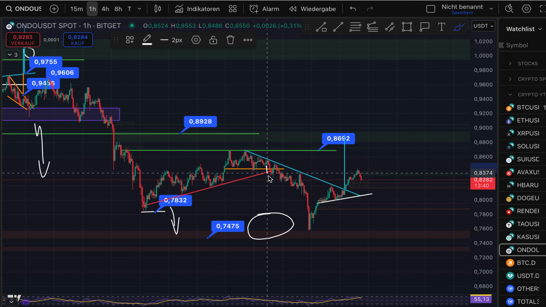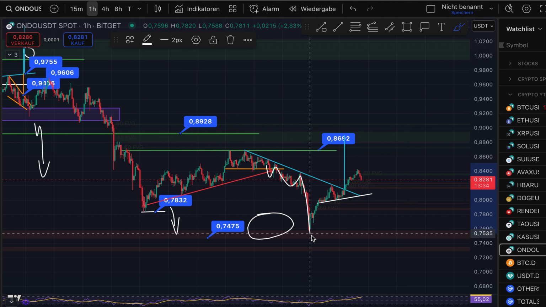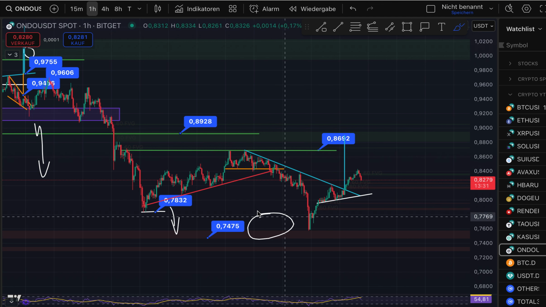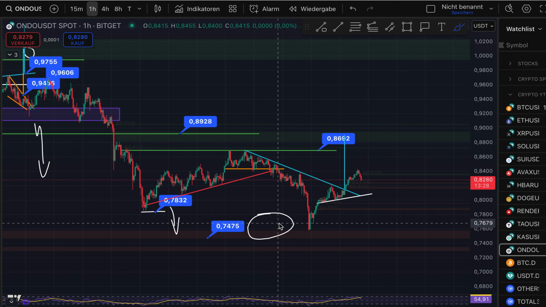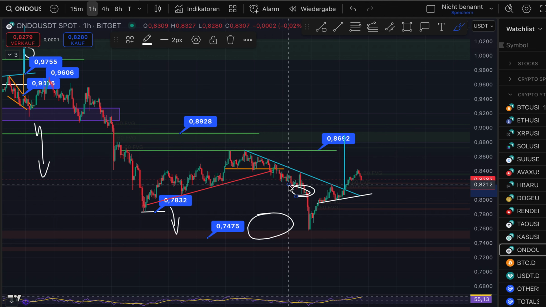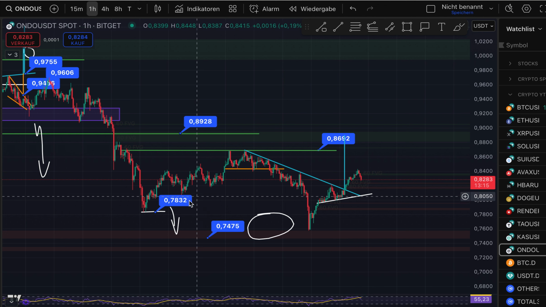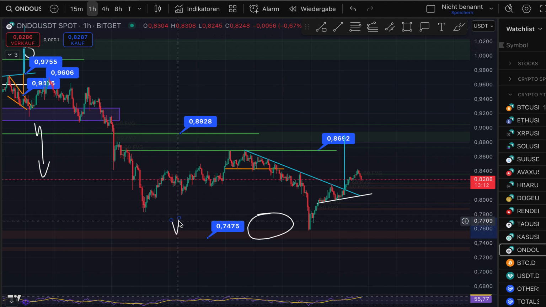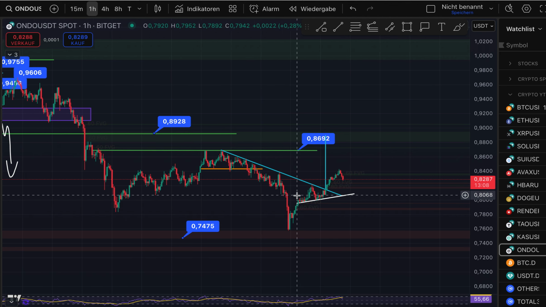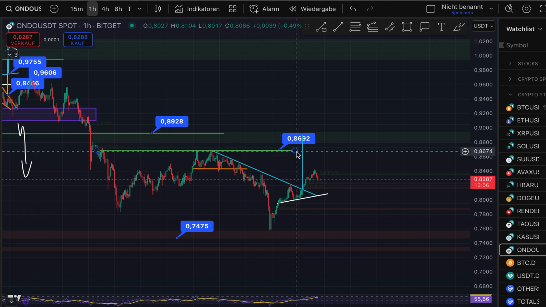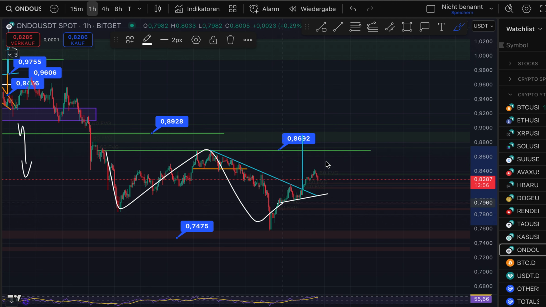Since we broke here to the downside and got a retest, I took profits far too early because I didn't expect this push to happen very fast, but we have also said afterwards, this was I think 2 days ago when we were somewhere here, that we can get very fast a sell-off into that fair value gap and fill that. Anyway, I can take this one out, this red trend line. I can take this out, and this, and this, and this, and this. So if we get our nice push into the 87 cents and we get a pullback afterwards, then this can also be a head and shoulders formation.